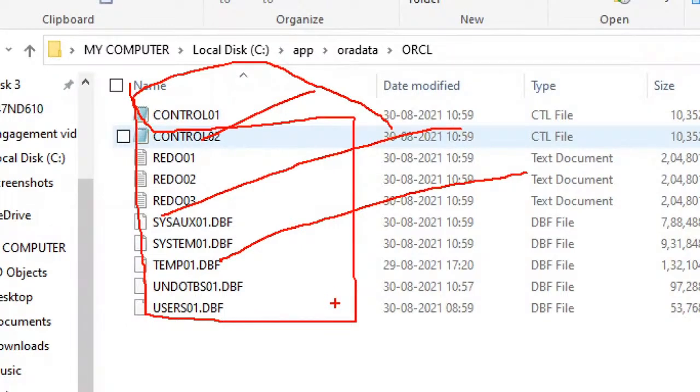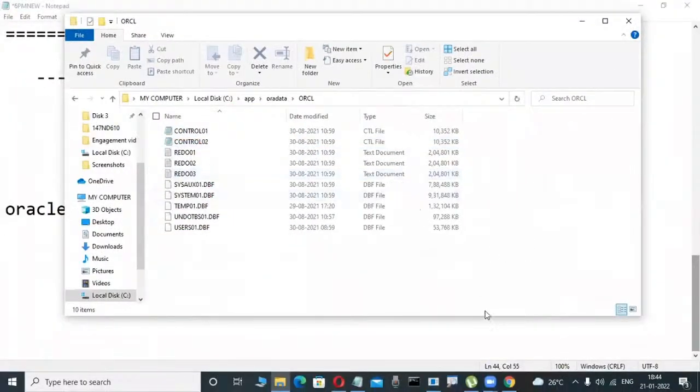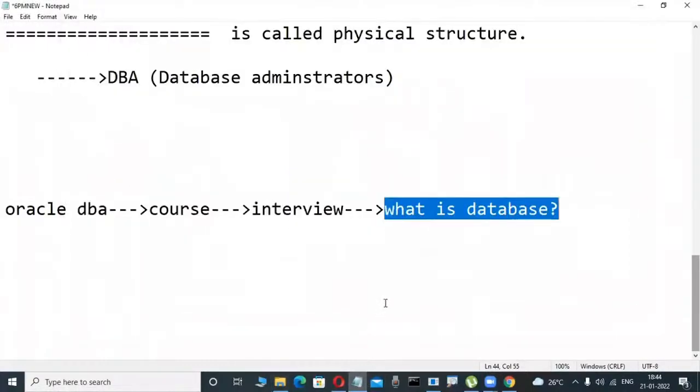That's why when they ask what is a database, the database administrator tells the physical side, because they are the well-known persons who work with data files, redo log files, control files, and the relation between logical and physical. They have an idea of all those things. That's why it is nothing but a collection of data files, control files, and redo log files. That is the correct answer from a database administrator's point of view.